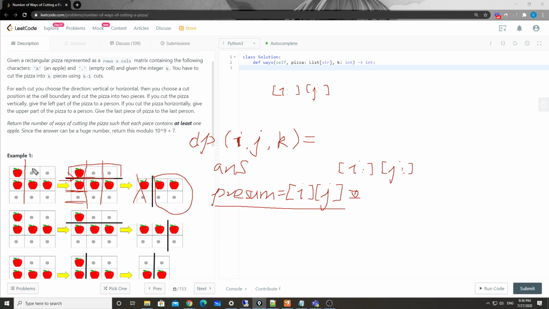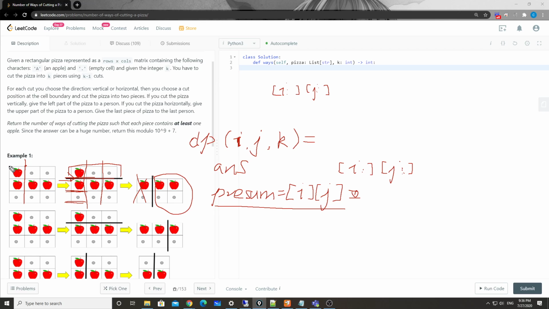For the right part, we can simply use the coordinates of this one to get from the presum how many apples there are, because that's how we define the presum. So this i and j here will immediately tell us how many apples are left on the right side.